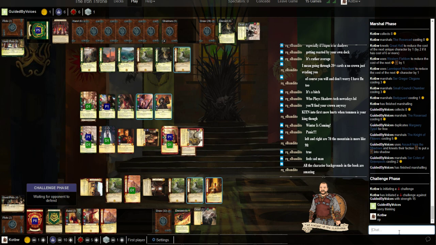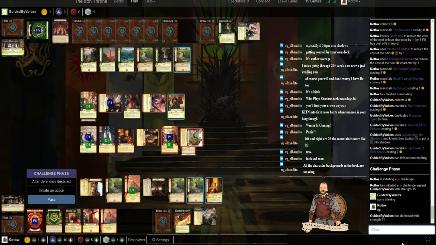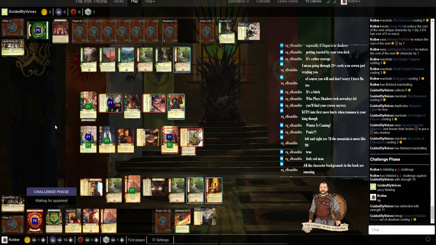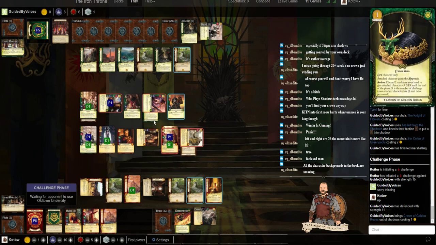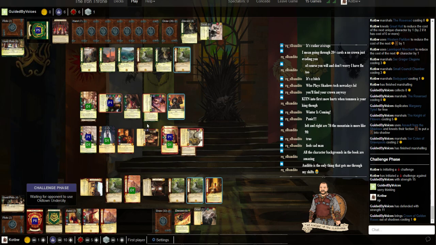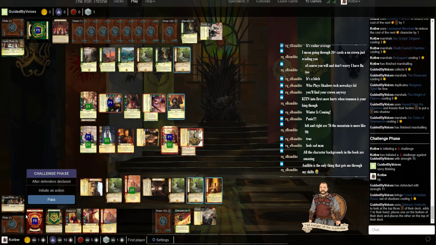But yeah, there's just so many more characters, you know. I mean, you read the card, you play the card game. It'll defend for 11. So maybe he was worried about a put? Or has he got growing strong here? Oh, nice. So he's going to win this challenge. Crown of Golden Roses, out of shadows. Nice, like it. I'm not even angry. I'm impressed.